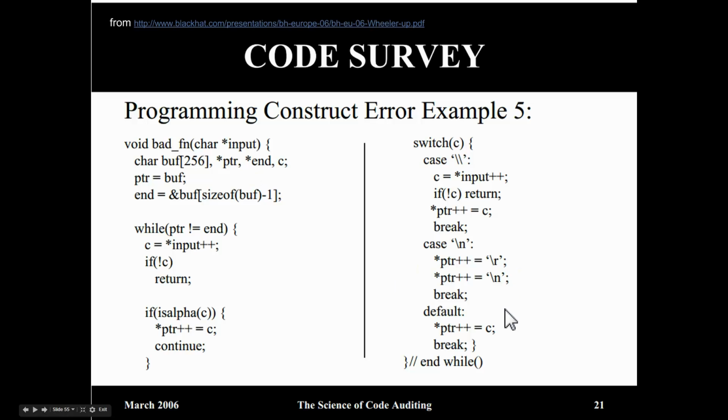And if it increments it twice, what's going to happen is that this loop check that keeps going until the pointer matches the last byte will never evaluate to true. It will actually be past it, and it's going to keep incrementing. And so it's going to keep writing whatever characters it gets at that pointer and continuously corrupt the memory until it no longer gets characters. Rather simple example. And the above is the source for the code. And you can find more source code auditing examples at this lecture.